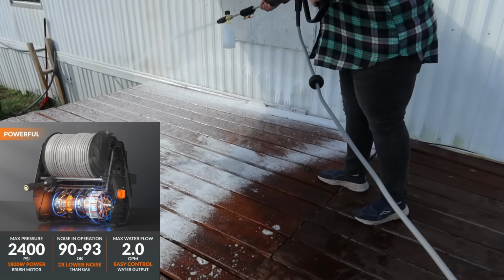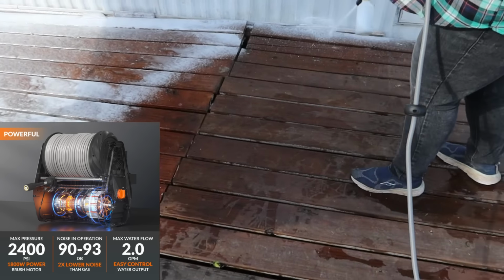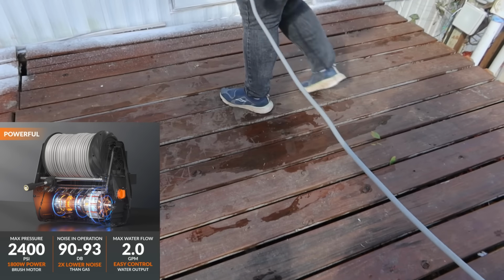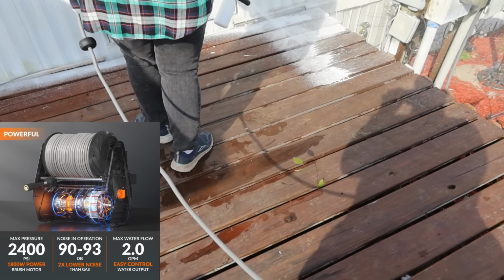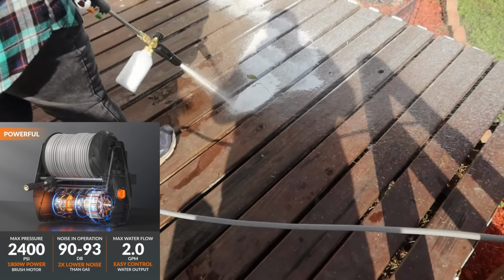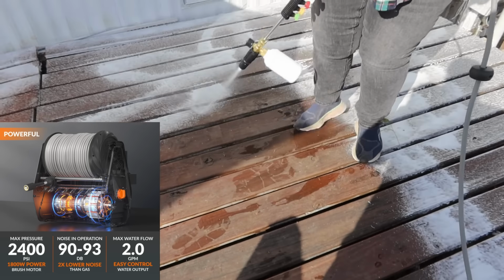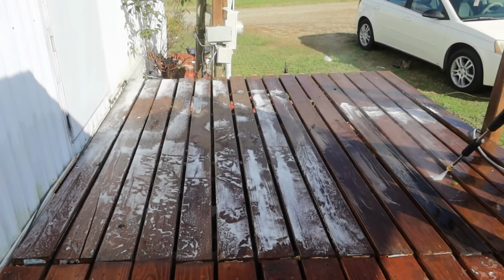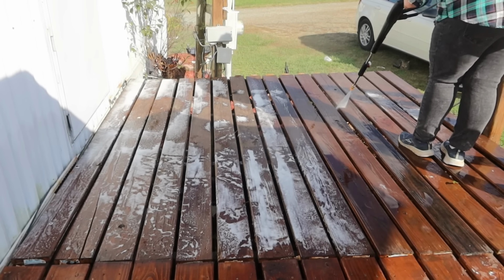The max pressure is 2400 PSI. It's an 1800 watt power brush motor. The noise in operation is 93 dB. It's 2 times lower than gas, and the max water flow is 2.0 GPM. Easy control. Like I said, it has multiple attachments for different cleaning needs for versatility.